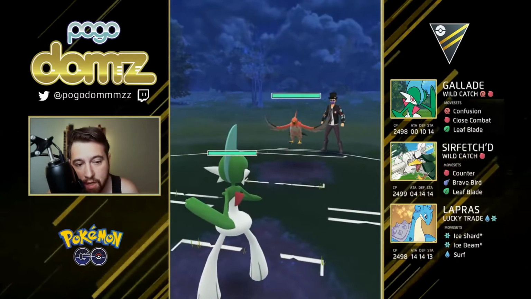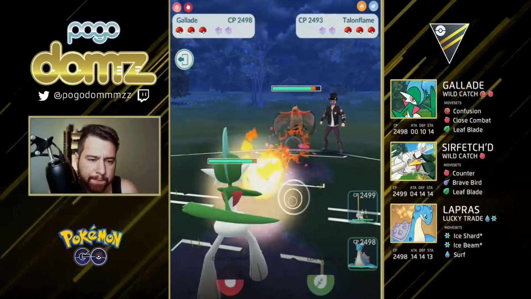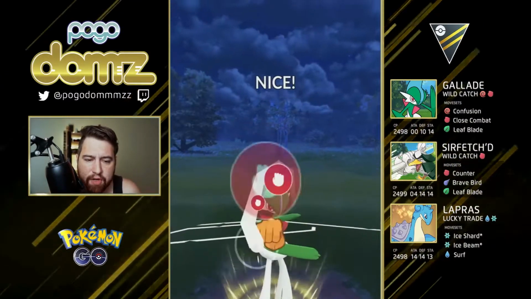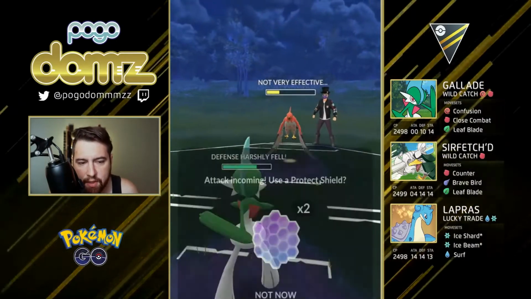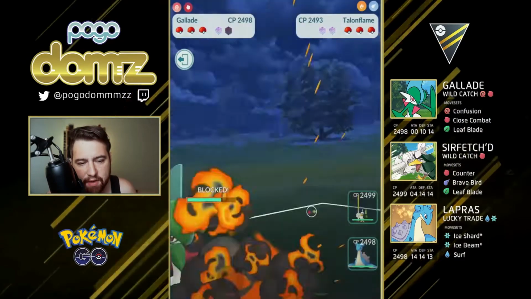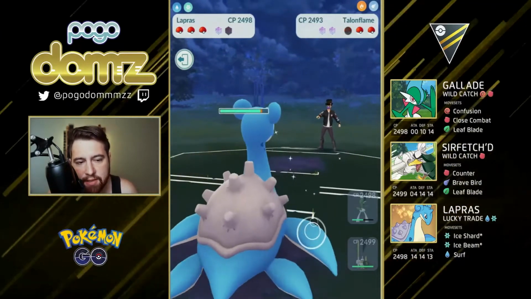So here we go into another match. Talonflame as the lead. We're doing the same thing here. We're just going to build up to the Close Combat. We're just going to let it go. We just want to start chipping away with this. And they let go of the Flame Charge here. We're just going to shield because Gallade is still very valuable for this team. And we're just going to, I guess, build down and snipe away with Lapras.